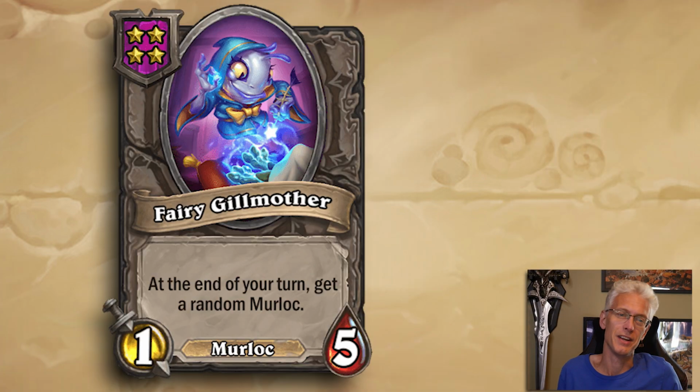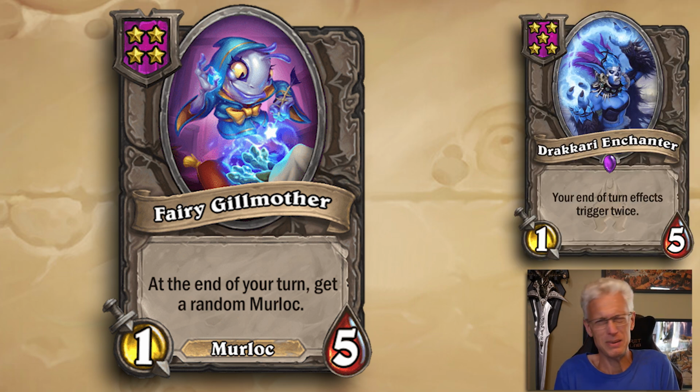That sucks. Next, we have the Fairy Guildmother, a 1/5 Murloc. At the end of your turn, get a random Murloc. Now, it's random what it gives you, but Murlocs often need generation. And if you can get this on your board to stick for a little while, you can get some value out of this. It does work with Drakari Enchanter.